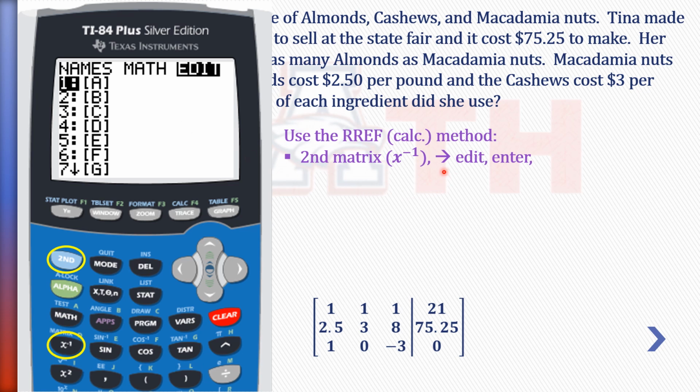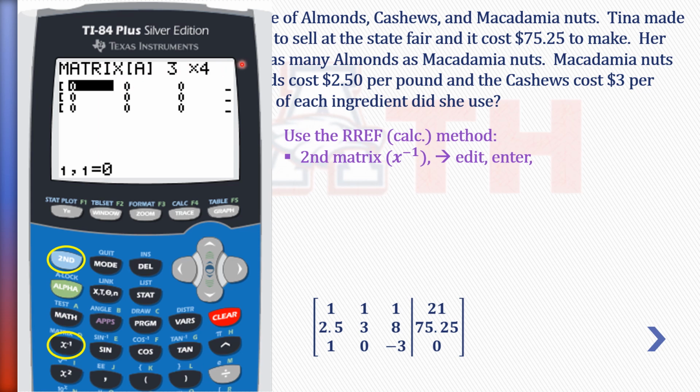But we need to right arrow over, so here's my right arrow over to edit, which is what I did already. And you're going to have to hit enter. So when you get it, it's going to be highlighted at names, right arrow over twice till you get to edit, and hit enter. When you do, this is what you should have. Now, you're probably going to have 0, 0 here, and you're going to have to type in the type of matrix that this is. Now, to do that, it's rows, so this is my rows, times my columns.